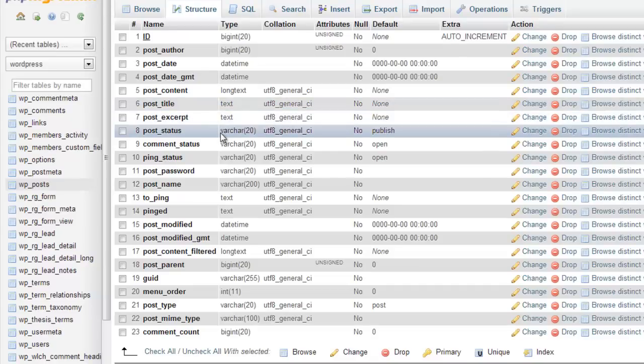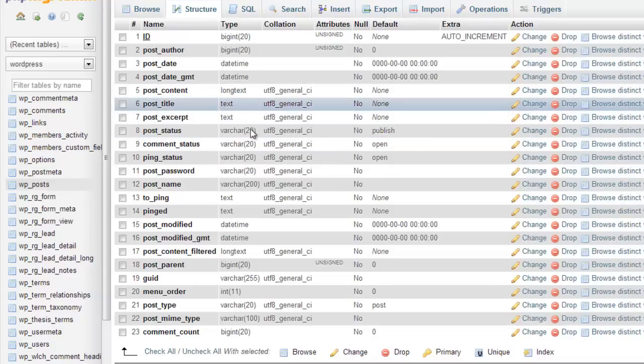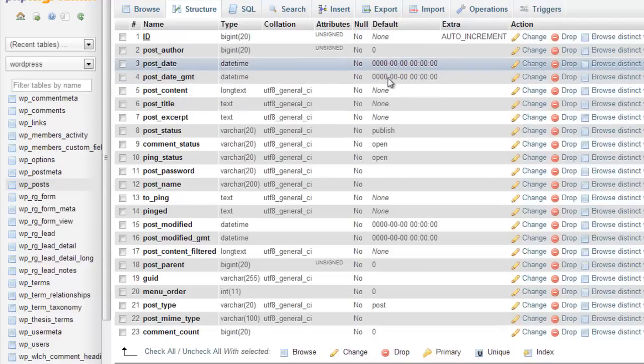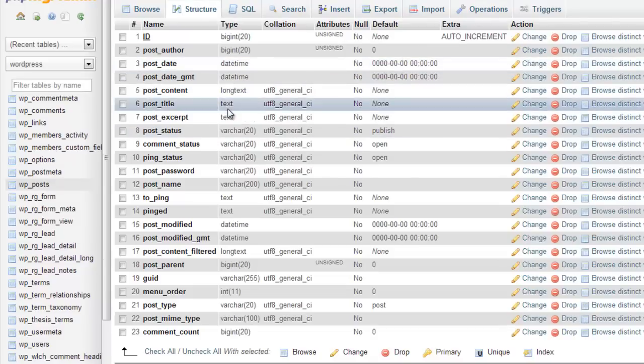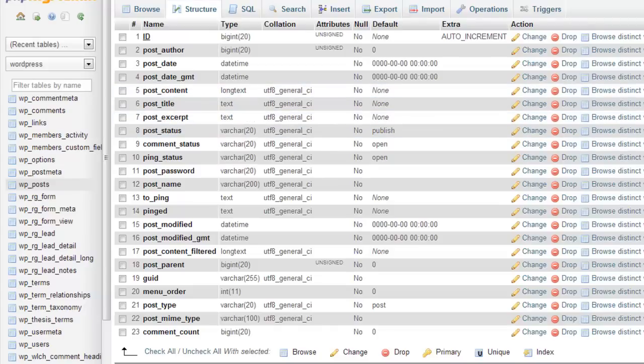So the difference between really the kind of information that can be stored in, say, text or varchar is the same. So it's not like int or date time, where if you don't format it correctly, it's not going to store it. You can store arbitrary text in both varchar and text, or long text or medium text or whatever. The difference between the two has to do with how it's stored.